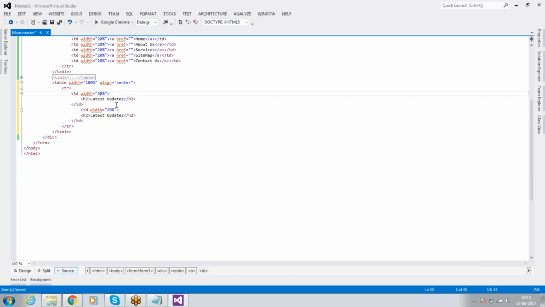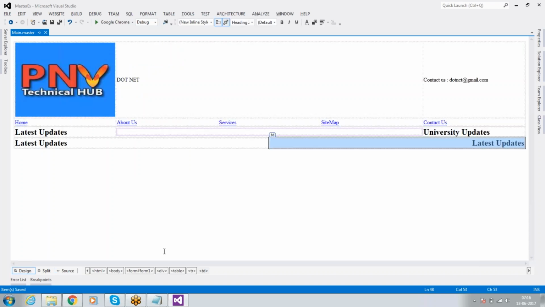So every TD is occupied with 50% because we have only two TDs, and we'll check the alignment. The first TD we'll make left alignment, and the next TD we'll make right alignment. So this is your left and this is your right.